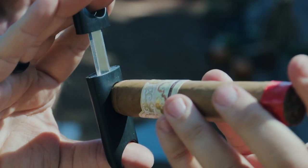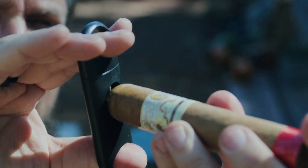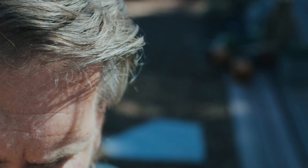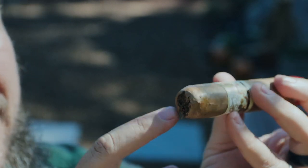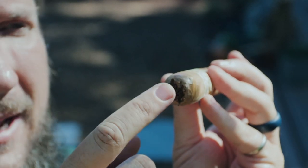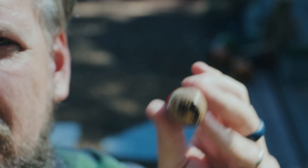Now we can go back to the V cut — let me show you what that looks like. So the cigar goes in the hole and you move this little knife thing down and it cuts. That was the worst cut ever. I wasn't paying attention. Terrible, terrible cut — that's not what it should look like. I don't think it did so well because I already had the hole punch in it and I'm just bad at this, but that's not how it should look.